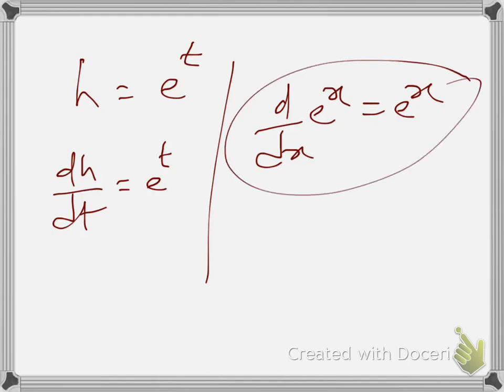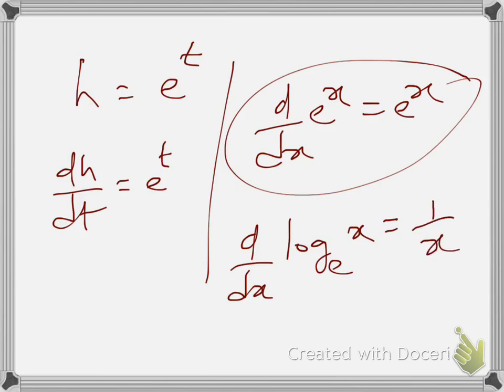Then we have d by dx of log x to the base e. Those who don't know logarithms, my suggestion is please learn logarithms, quadratics, and linear equations in 1, 2, even 3 variables, and how to solve them. All these are important topics. This will be 1 by x. In mathematics you will be more precise: instead of log x you write log mod x and so on. There are many stringent restrictions in mathematics. I am not going through all of them.